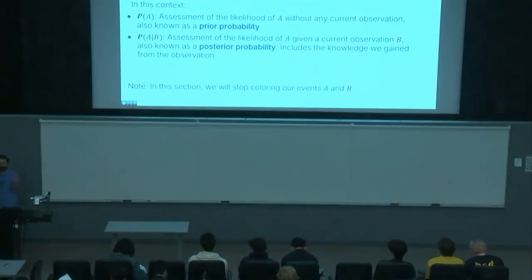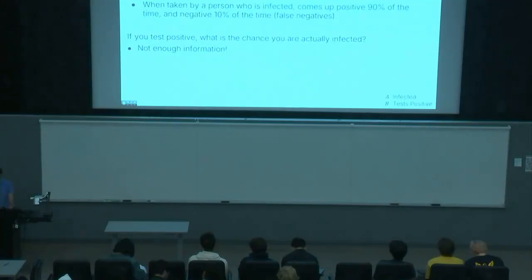And I'm going to stop using colors blue and red for A and B because I need the colors for something else. Okay. So this is my coronavirus example I've been running with. And let's say, okay, A is I actually am a coronavirus person at this time, and B is the chance that I tested positive. I want to know what's the chance I'm actually positive given that I tested positive. Let's say we know the following.